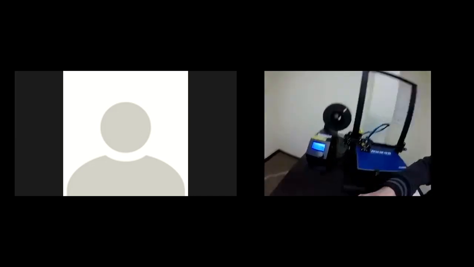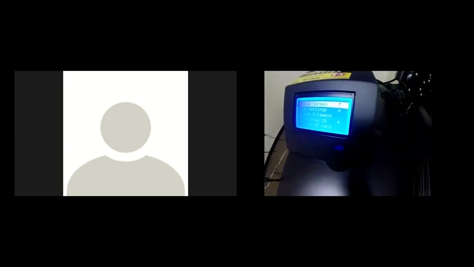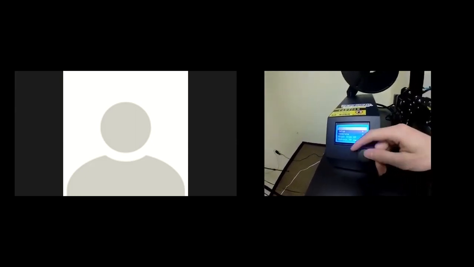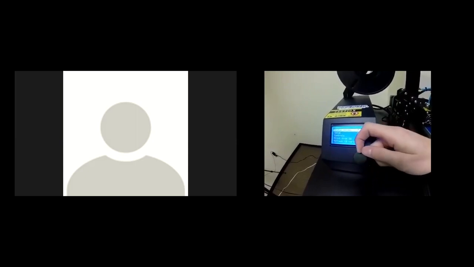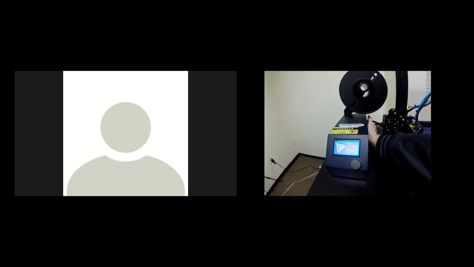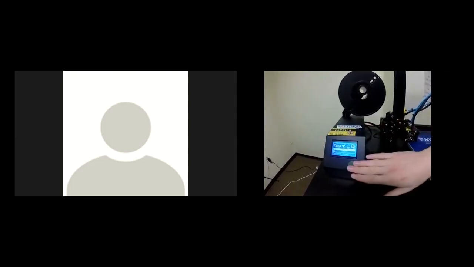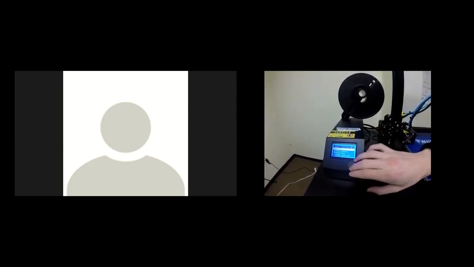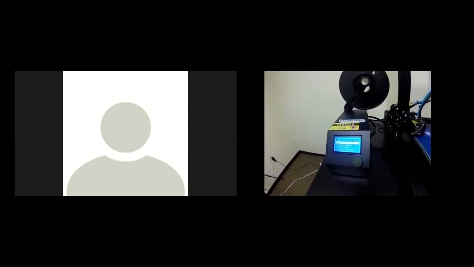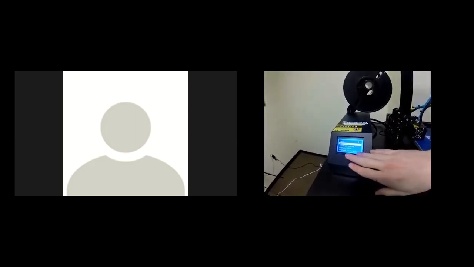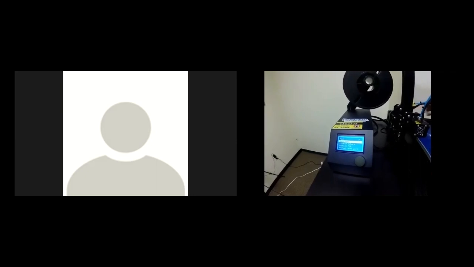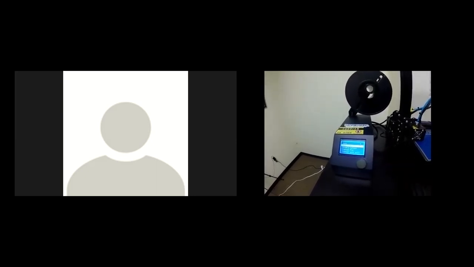So if I go back right now, you'll notice that mine says the same thing. It says tune settings as it's still moving. And if you are having problems and it won't go back, you can just flip the switch in the back, turn it off and flip it back on, and then it should reset everything. So I'm going to go to setup and then auto home again. Okay, yeah, now we got it.